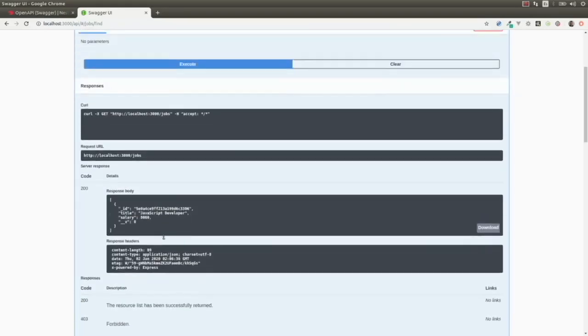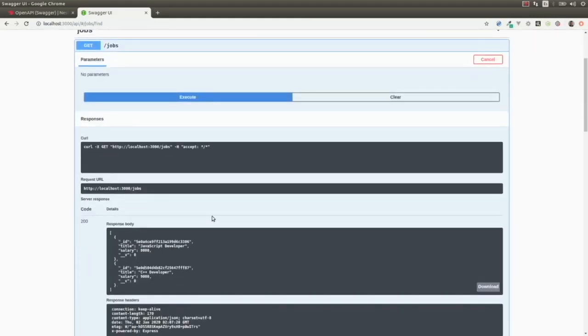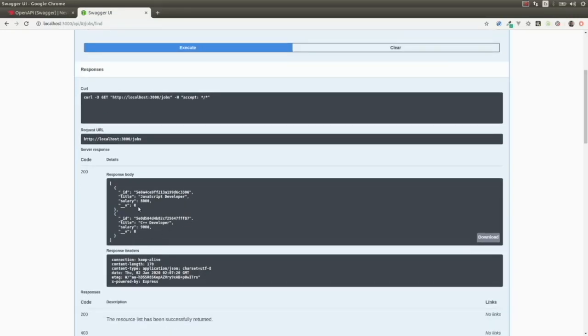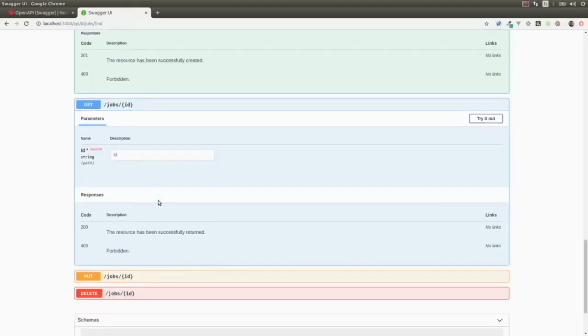If we go back and we execute the get operation to get the list of all the positions available, here we get the JavaScript developer and the C++ developer. Okay, and here we can also get a specific shop.